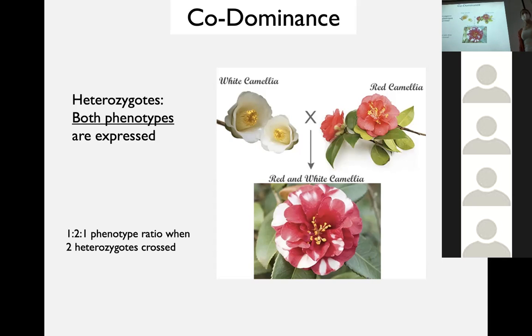So those are the 3 different systems of dominance. That's really all I want you to know about them. Be able to, if I tell you what the parents look like, and then I tell you what the offspring looks like, the phenotype, tell me if that's codominance or incomplete dominance, and then also know the ratios. So if I say you have a 3-to-1 phenotype ratio based on these parents, you should know that's complete dominance. If it's 1-to-2-to-1, you know it's not complete dominance, basically. It's either incomplete or codominance.